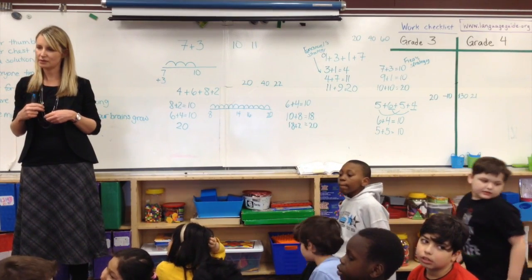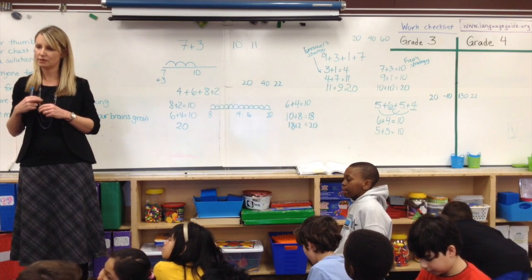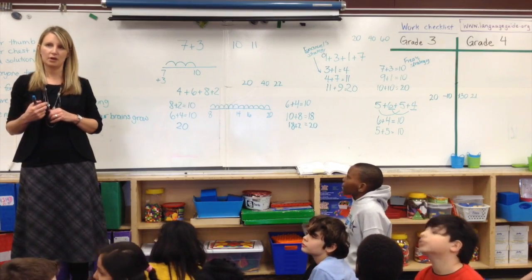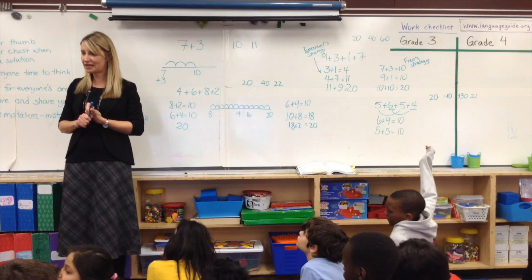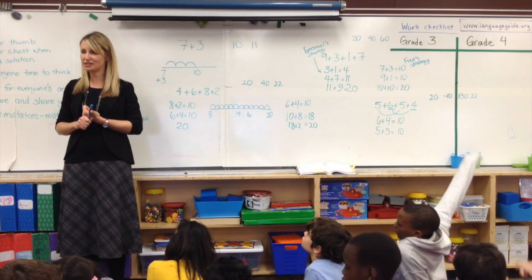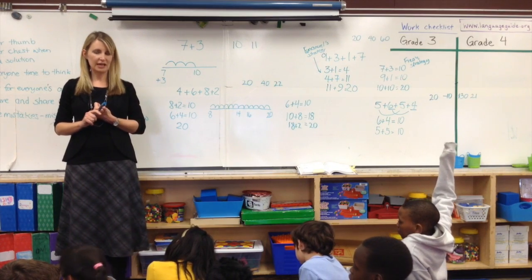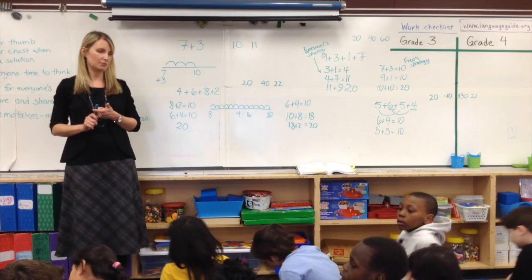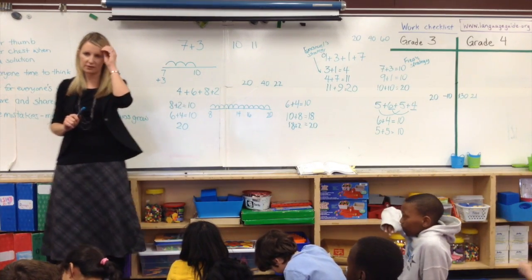We learned that it's easier to add with like 10, and if we try to take the numbers and add it and make it 10, then we can add easier. Okay, so we learned that if we can make a 10 when we're adding, it's easier to add onto 10s, right? So we can make 10s to add. And something else very important, you might have known it already, but what else is very important about adding? What did we have to do to make the 10s with our numbers?